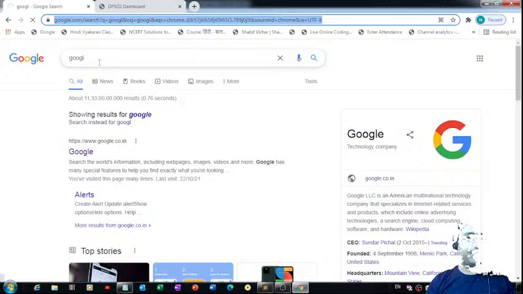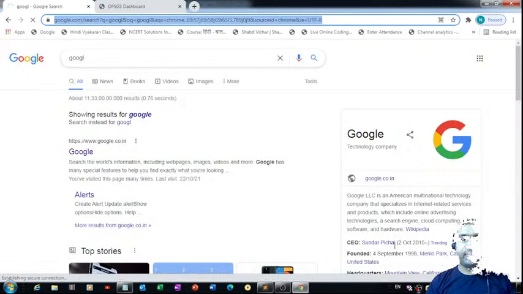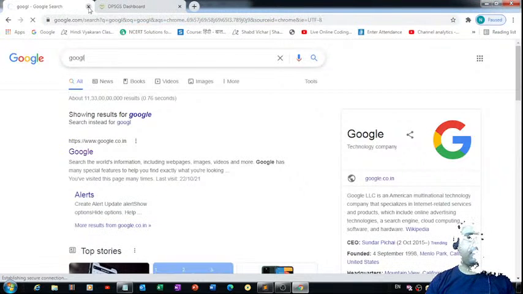In order to find the documentation on the internet, you can simply type here. It's not coming.